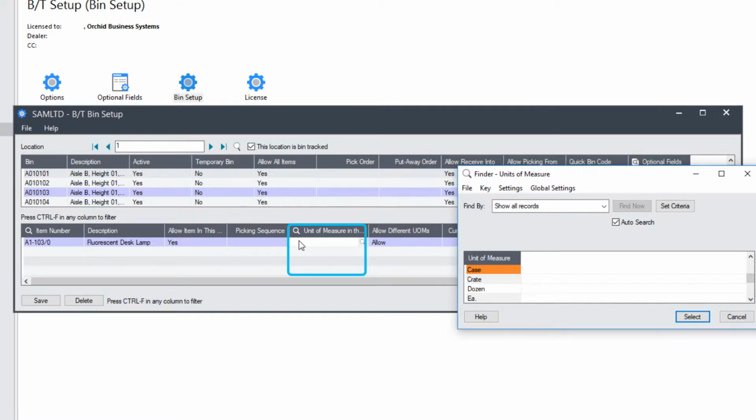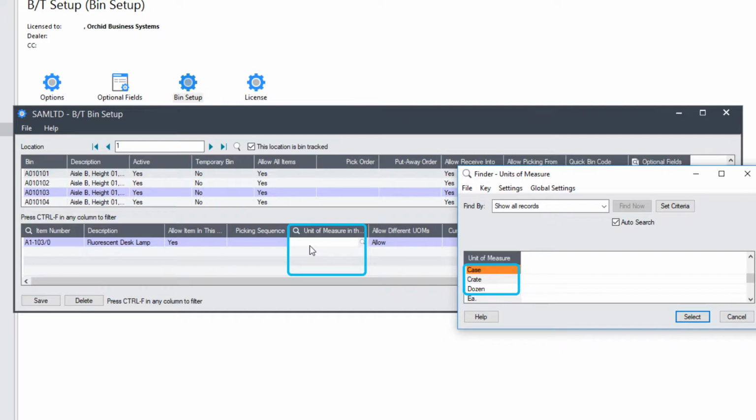So in the example where you have a single big bin at the back of the warehouse for bulk items, you might restrict the unit of measure for the bulk bin to being a crate or a dozen. And that would imply that any PO receipt or any shipment from bulk would have to be in that crate unit of measure. And you can say whether you allow or allow with a warning any other unit of measure from this particular bin.